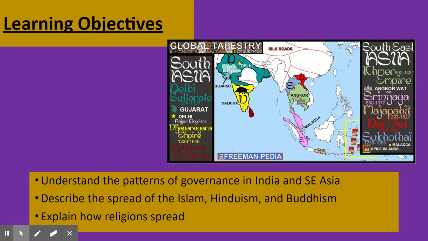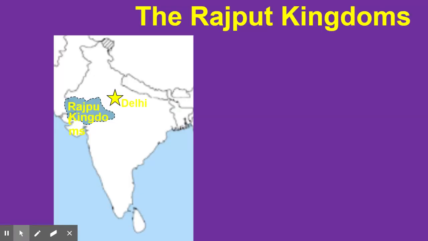You might take a second right now to pause the video, write those objectives down, make sure you layer them in with the various AP themes, specifically governance, culture, and economic systems, because it's going to be important. And then down at the very bottom, you might want to throw in human environmental interactions. As we'll see, as always, the environment plays a huge role in how human beings live and act. When you're done writing all of these down and organizing your notes, go ahead and resume the video and we will get started. Welcome back.